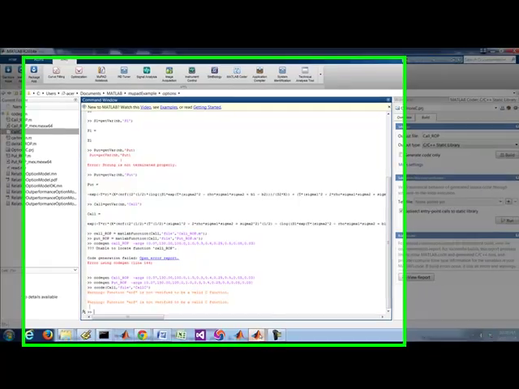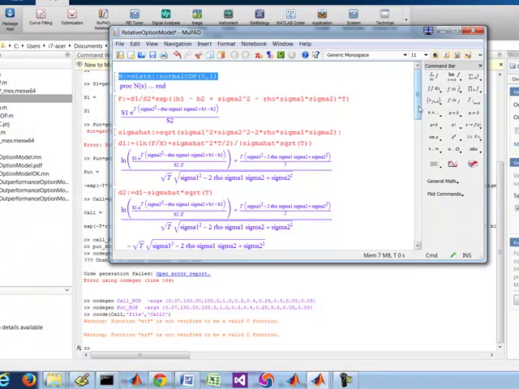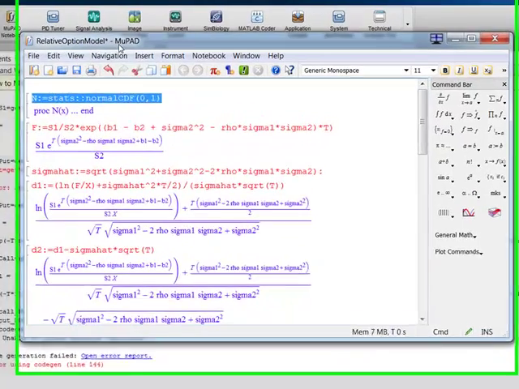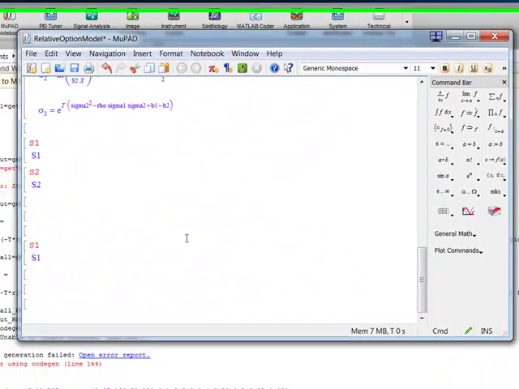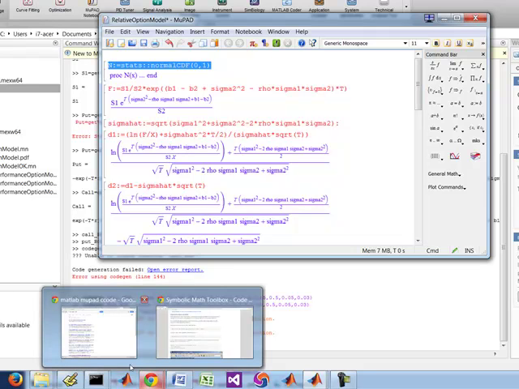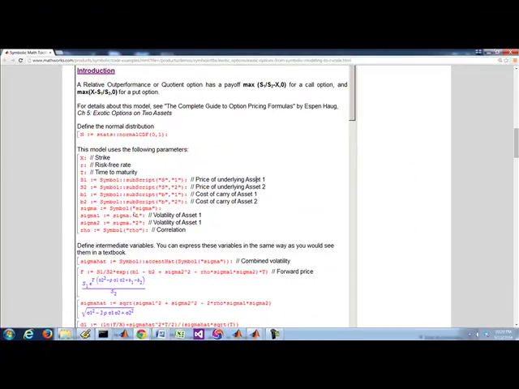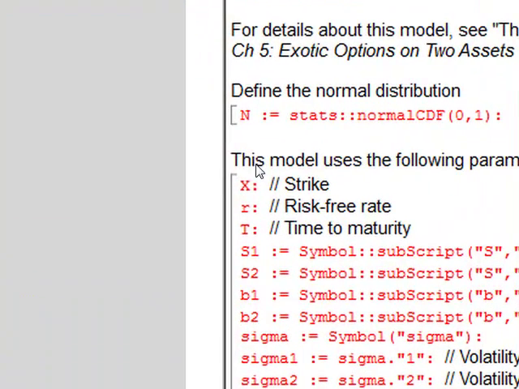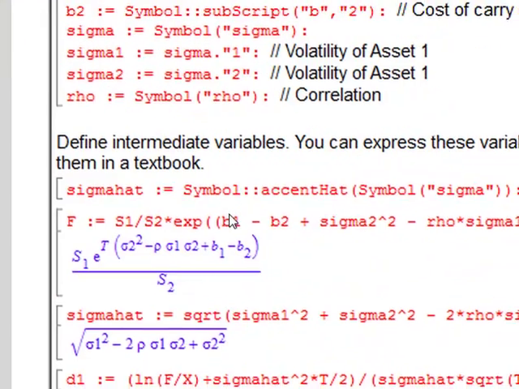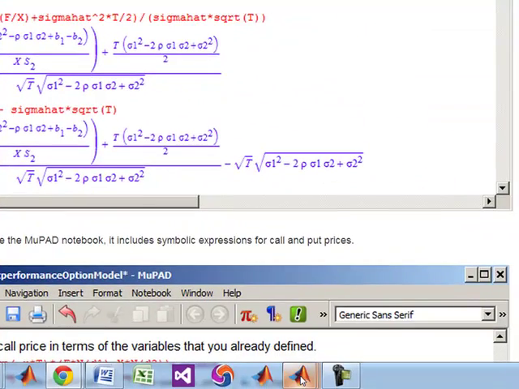I have a MuPAD notebook. So when you type in mupad, you can come into this interface. It's very cool. Basically, what happens is I'm using, like I said, a derivative of this stuff here. Now, just to save you a lot of time, I didn't include any of these weird symbols or the subscript stuff because it just didn't convert properly, and I'll show you that in a minute. But I did use some of the basic stuff of the forward rate, the sigma hat, the D1, and all that. So let me show you that.